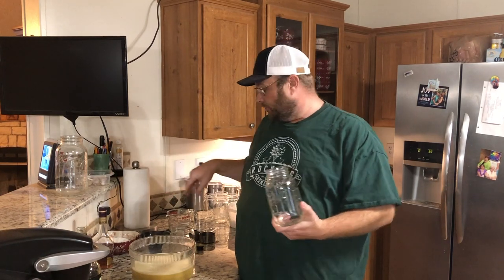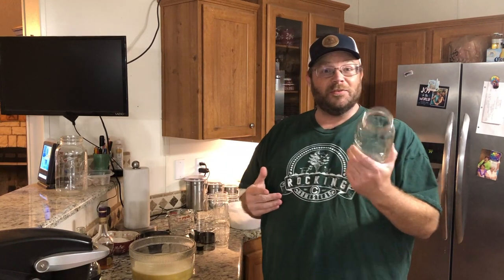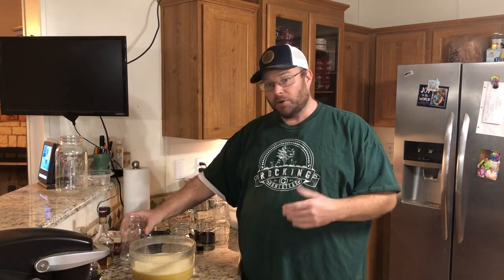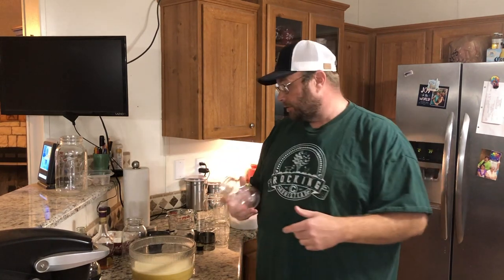We're going to make a whole other batch using four more pint jars. The quart will be for a big Christmas celebration. The pints will be smaller batches — I've actually taken orders for this eggnog, so people are asking for it. We'll give them instructions on how to process the second portion themselves. They can put these in their fridge and it should stay good well beyond that four-week aging period. Now we just have to get these filled up and we should be good to go.